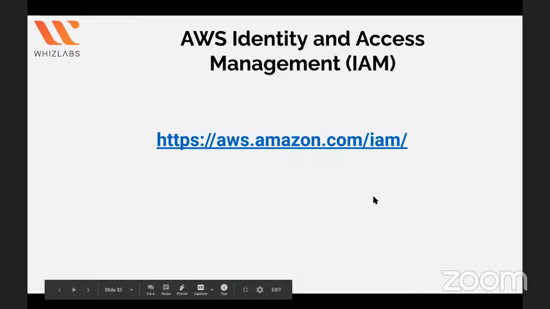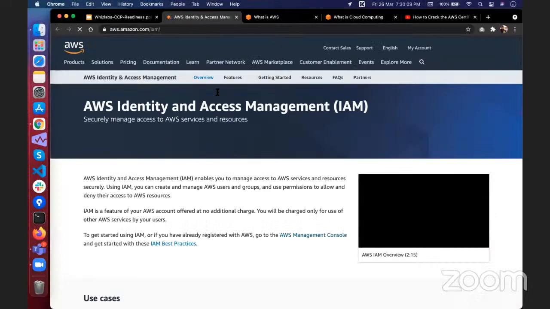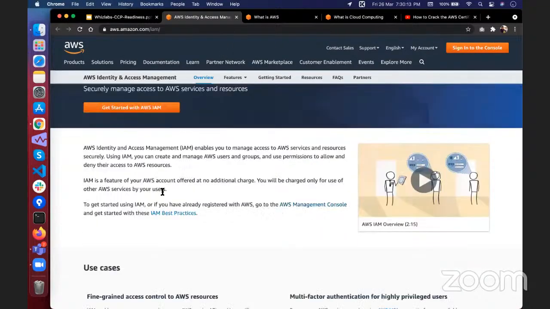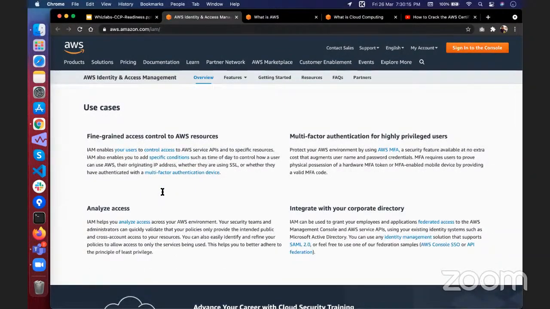Now, let's see more about IAM. So I will just visit this link again. And here we have things like the use cases of IAM. Using IAM, you can have fine-grained access control to your AWS resources, because IAM enables you to use a very particular thing.